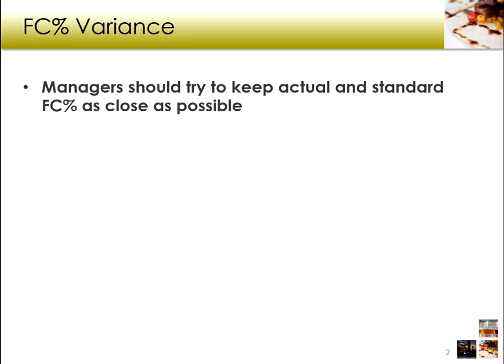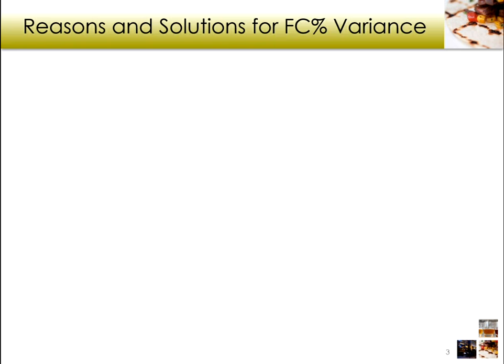As I mentioned in the last video, they're going to be different, right? They should be as close as possible, but there's going to be variances, right? If we have a higher food cost, it means we're making less profit, right? Any of our expenses go up, that little wedge of our pie of our total sales is going to shrink, right? So what are the things that can contribute to this? If we have a high food cost, where should we be looking? How can we adjust that food cost, or how can we fix it, right?